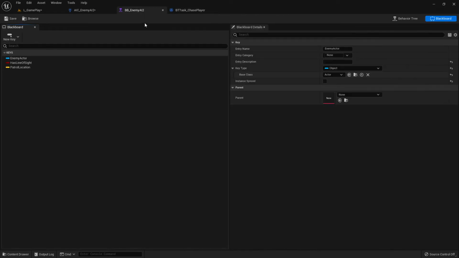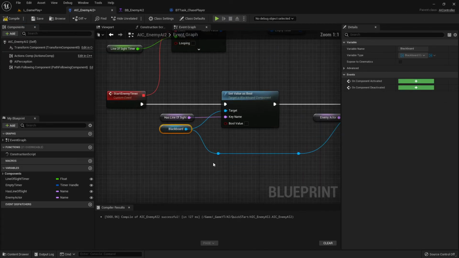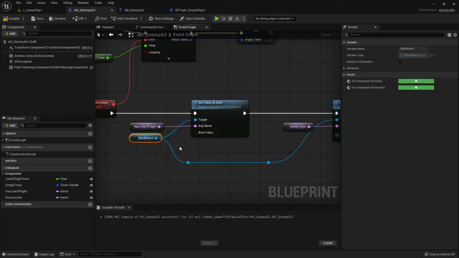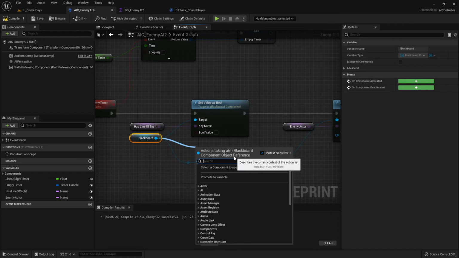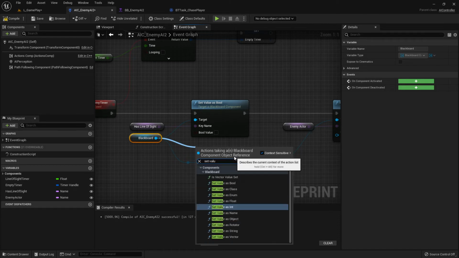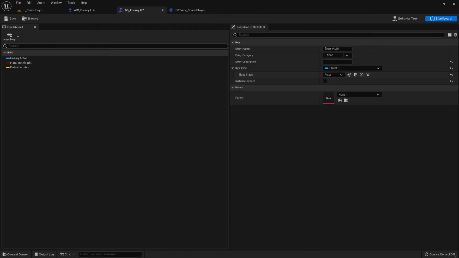So we are back to our controller, where we get the blackboard, and then we drag out and Set Value, and then you see all these values which you can set, which we created here.